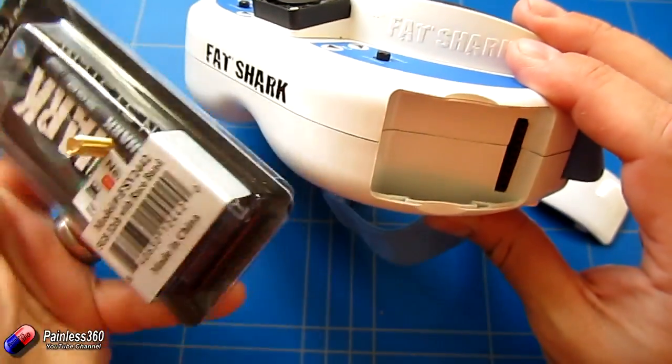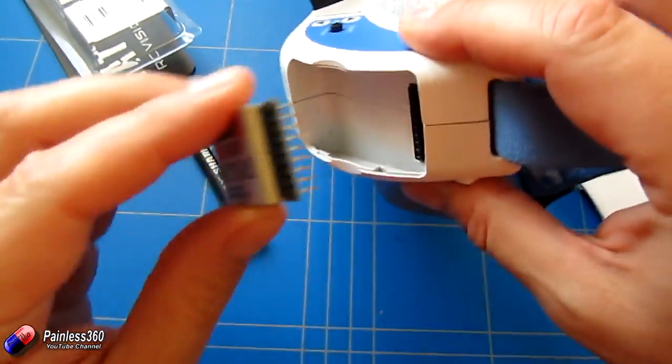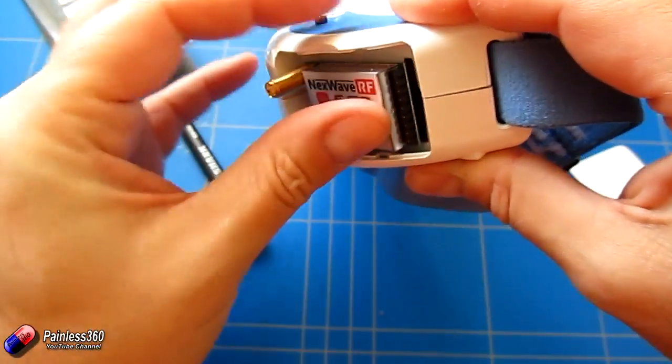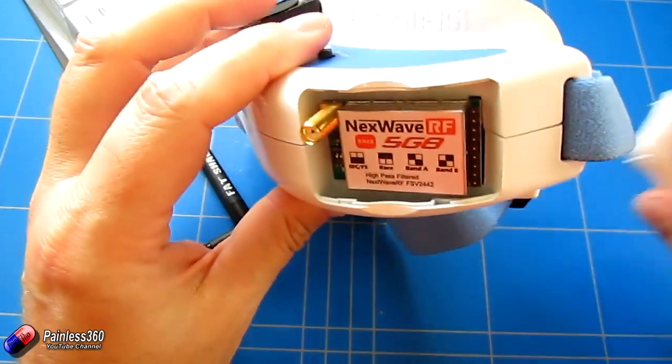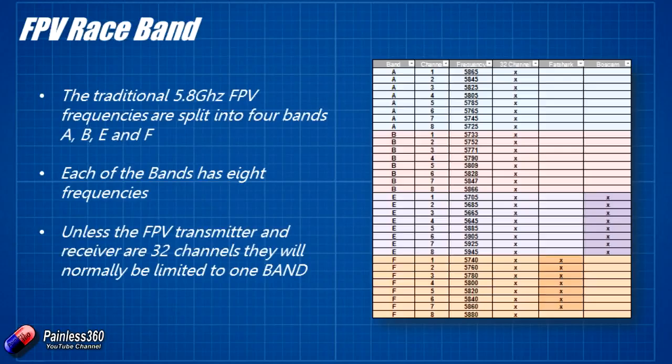So what we're going to do in this video is explain for those subscribers who asked what race band is and how it works. The first thing we need to do is to refresh our memory on what the traditional FPV bands look like. So here they are on the right hand side, typically called bands A, B, E and F. Sometimes on some equipment you'll hear that it's called A, B, C and D, and occasionally you'll see band E called C and band F called D, but they're split into these four groups and each of these groups has 8 channels. And any 32-channel capable FPV equipment should be able to transmit and receive on any single one of those channels up or down the spectrum.